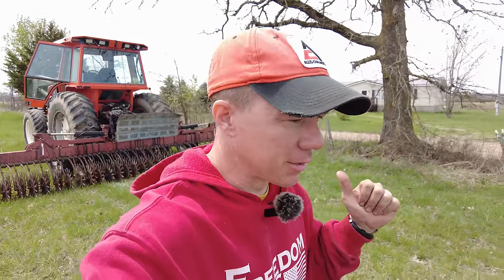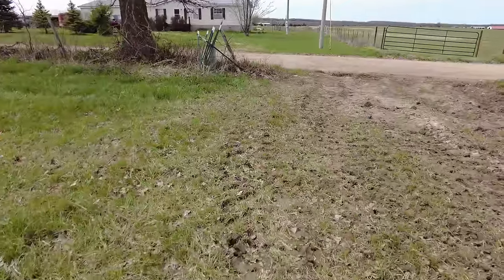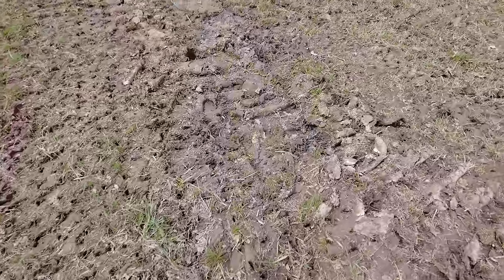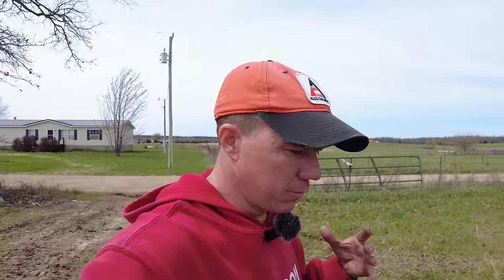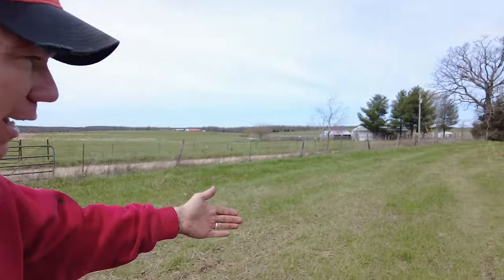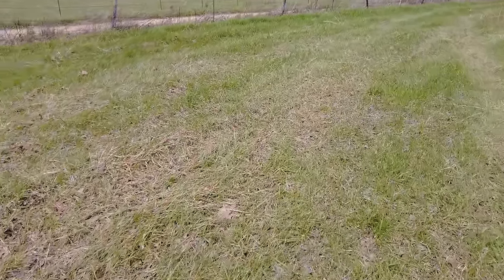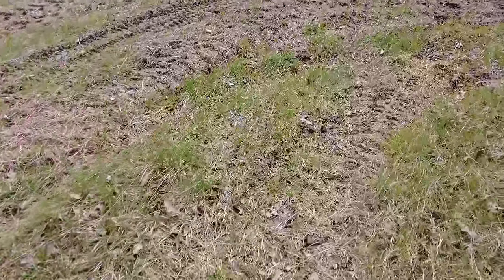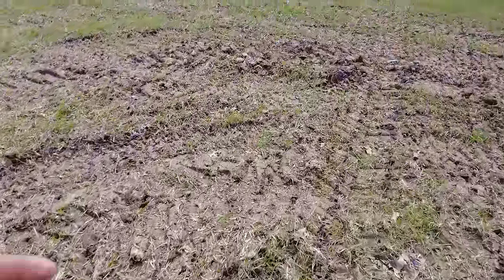All right, hopefully the footage from that Insta 360 showed what I was talking about, but this is what it's doing. It's just poking a bunch of holes in the soil. Now, if it was in an open field, meaning there's nothing planted yet, or even if there was something planted like corn or another row crop, the ground would be loose enough that it would not just poke holes, it would actually bring more up. But since we have established vegetation here, these grasses, the soil is held together better and it's not just gonna till it up and kind of ruin it. So like I said, this is just gonna poke a bunch of holes and do some aeration for us.